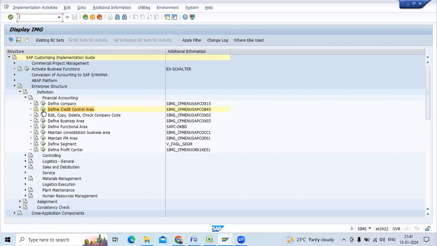I want to once again clarify that one credit control area is assigned to multiple company codes, but in one company code there should be one credit control area. If there are multiple credit control areas, the system is not able to find out from which credit control area it will pick the data and use for that customer.